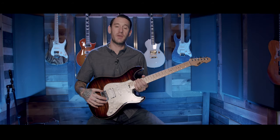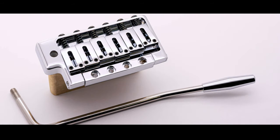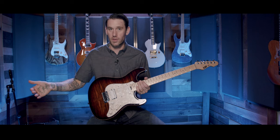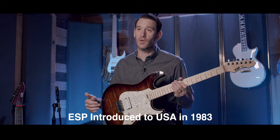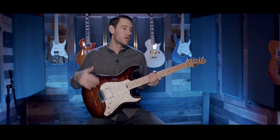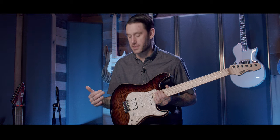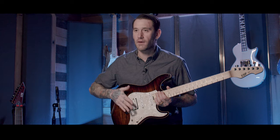Up from there we have the ESP Flicker III bridge. This is a bridge that ESP makes themselves, and it kind of harkens back to their roots as an aftermarket hot rodder of guitars. ESP started in the early 80s in New York City supplying artists with different parts for their guitars they weren't happy with — bridges, things like that — and then it moved on from there. The Flicker III is a very good example of that, where it's almost overbuilt to a certain point, but it is still very sleek and very comfortable to play.